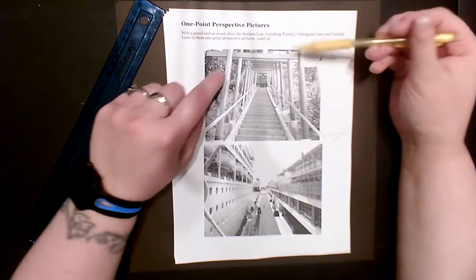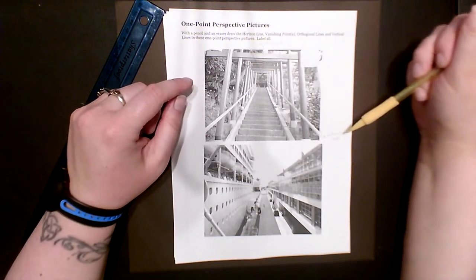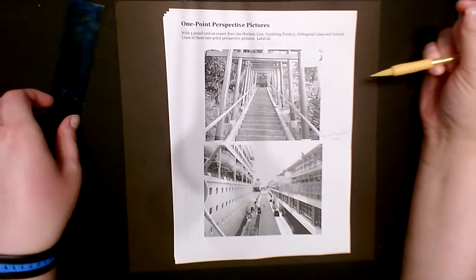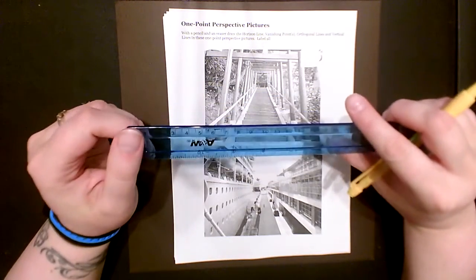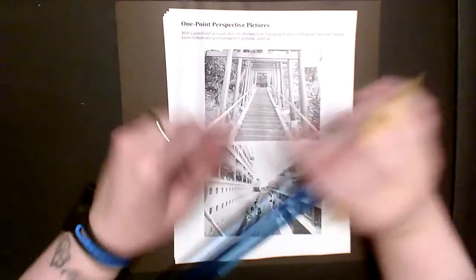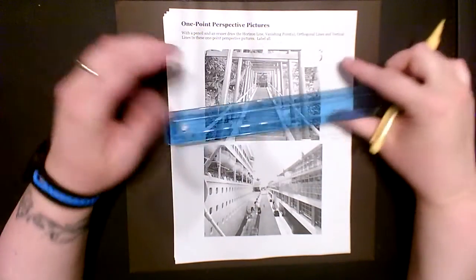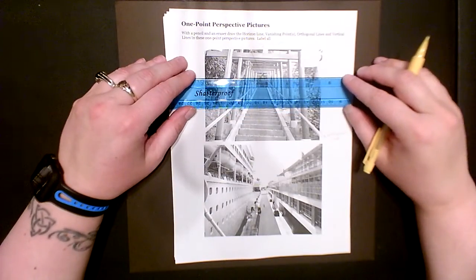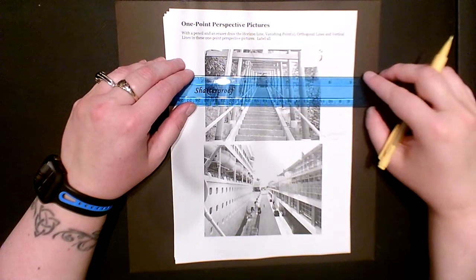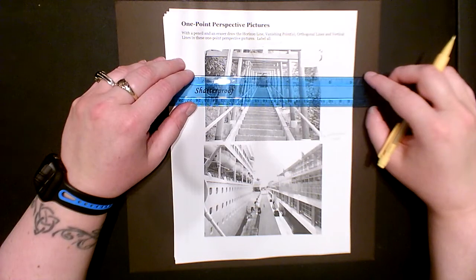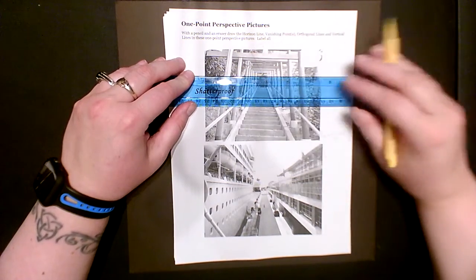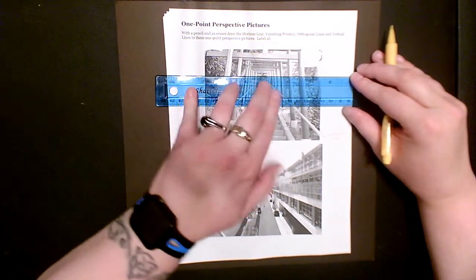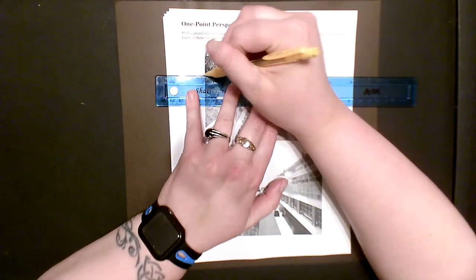Now, I have my vanishing point labeled and I have my orthogonal lines labeled. So I'm going to go ahead and draw in my horizon line. If you want to be really exact, you can measure down to your vanishing point and measure in a couple of spots. For the sake of this exercise, though, just try to be as close as you can by eye. And what I'm going to do is try to position it with that vanishing point level here, and I'm just going to go ahead and put my horizon line in that way.